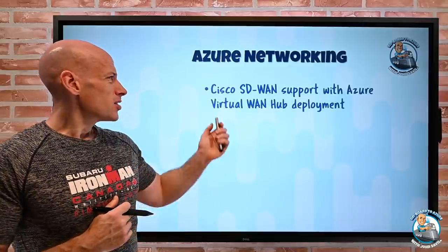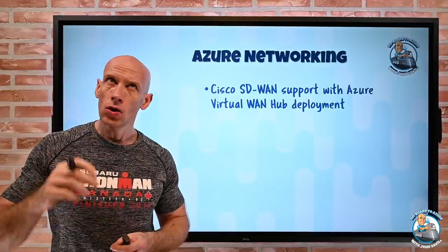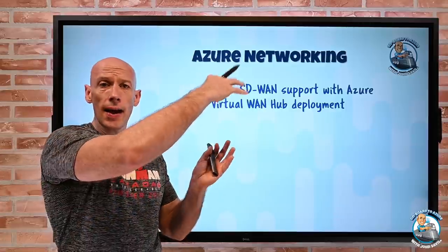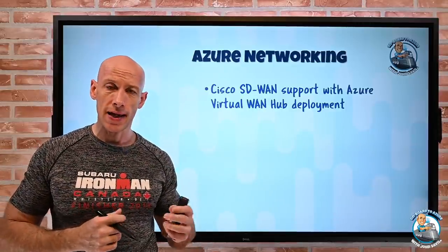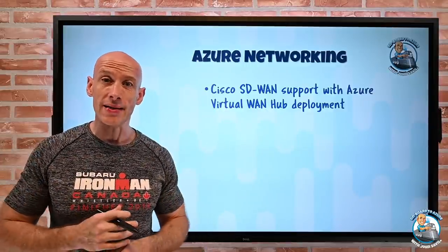Networking. So Azure Virtual WAN has the idea of the hub. And what they enabled was, for example, Barracuda could deploy their virtual appliance into the hub network to make it easier to integrate for routing with edge locations and branch offices that had Barracuda appliances. Well, now Cisco have the same capability. So the Cisco SD-WAN can have their appliance deployed into the hub of the Azure Virtual WAN to make it easier to integrate Cisco branch offices and other locations into that all-up SD-WAN infrastructure.